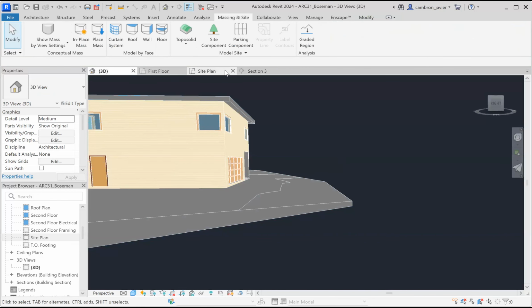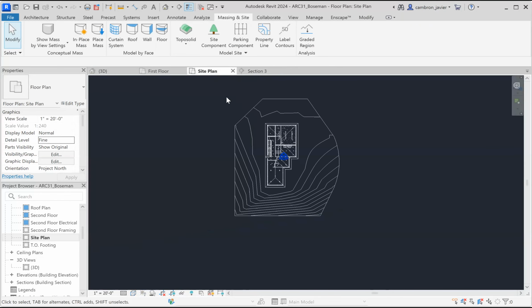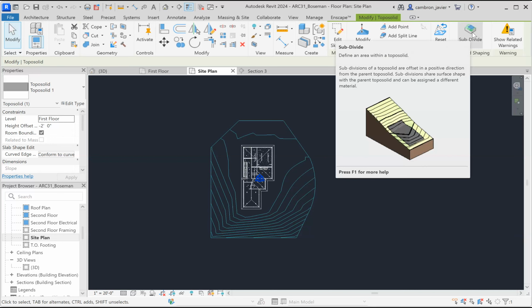So let's go back to the site plan. We could select the topo solid and use this command that says subdivide. What subdivide does is it'll divide a part of the topo surface or the topo solid, recreate that chunk, and place it on top of the topo solid.